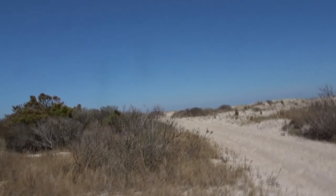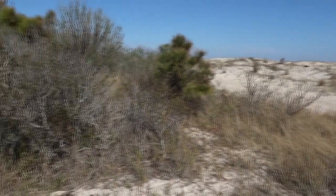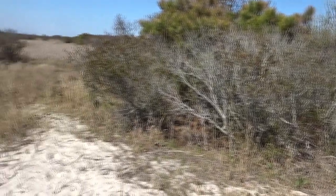Probably about three-quarters of the way to our campsite, and now's a good time to collect some firewood. See what I can find back here. This is some just access road. Besides water, firewood is also really scarce here at Assateague. There aren't really much in the way of forests because it's so much beach. But up ahead here, there's a couple little small pine trees, and I think we could probably scavenge around in here to find some firewood.